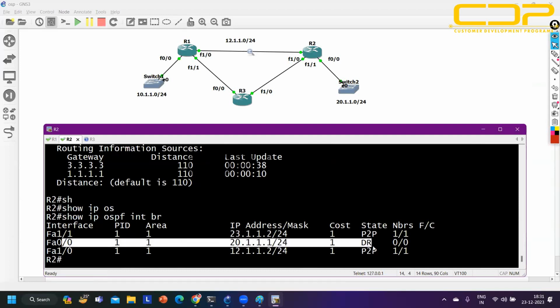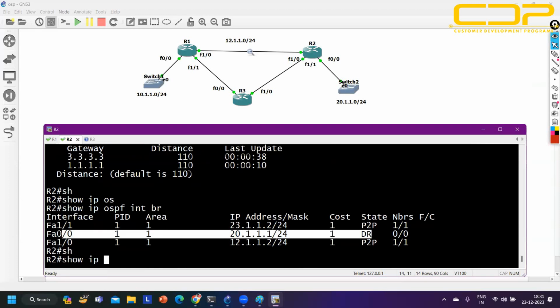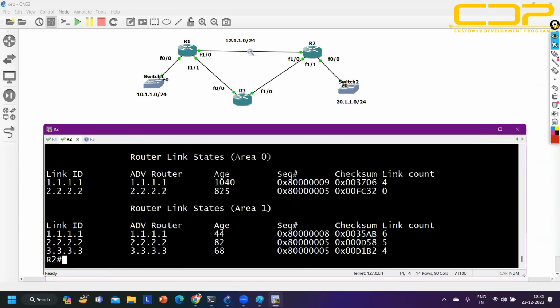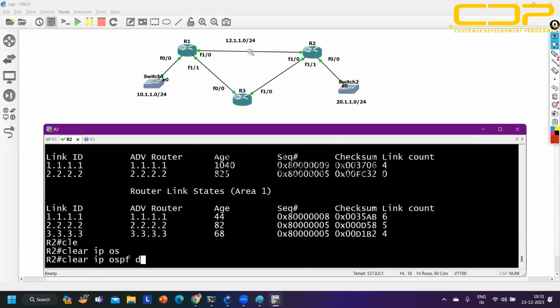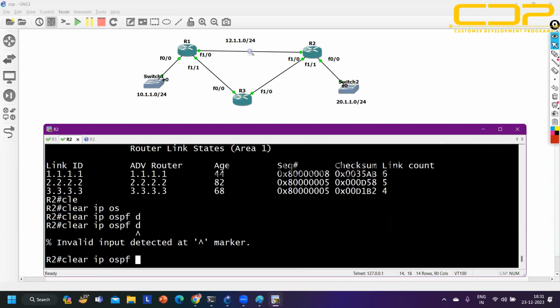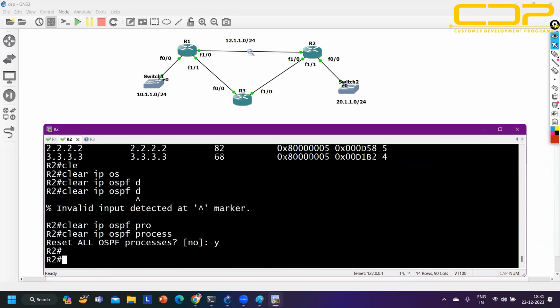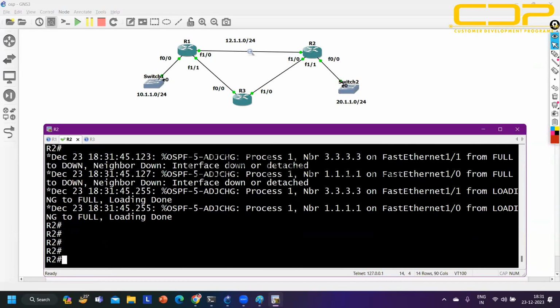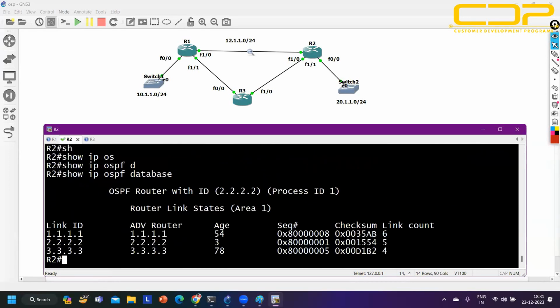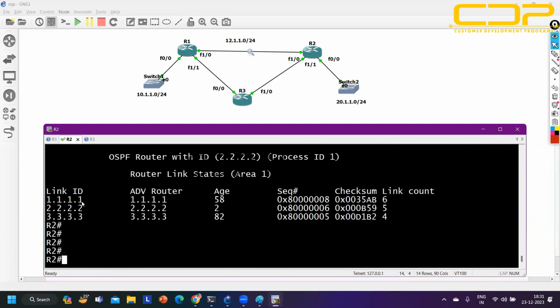This interface network type should be changed. So show IP OSPF database, clear IP OSPF process. Done.